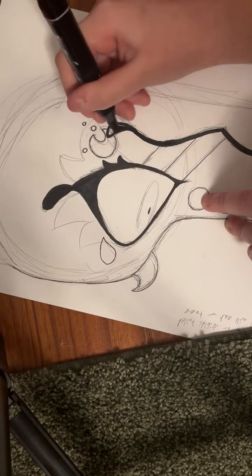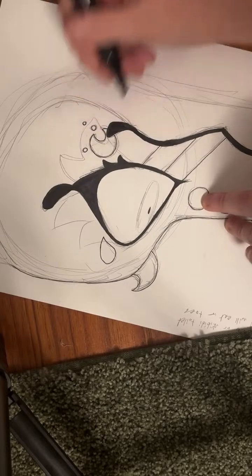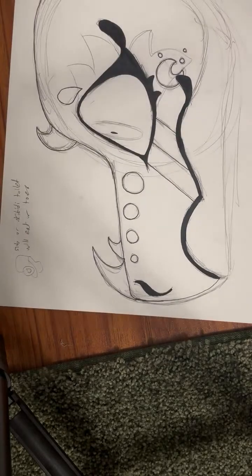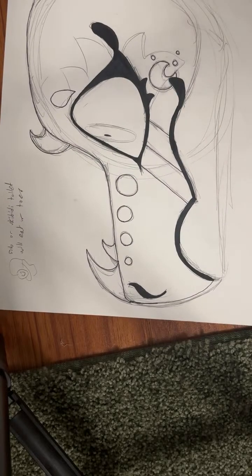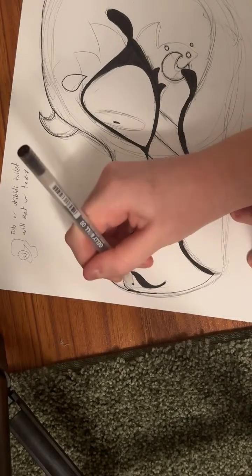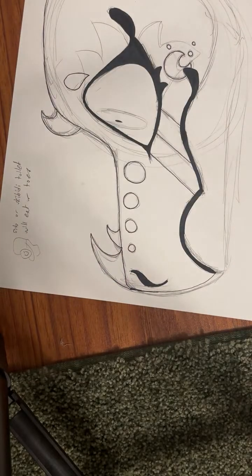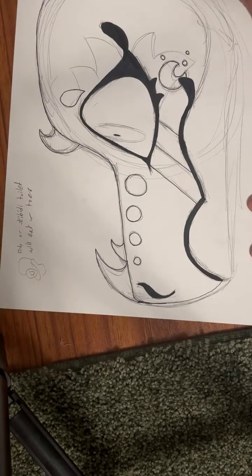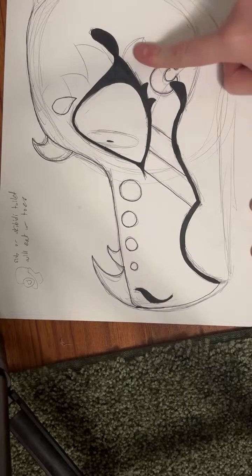There we go. Okay. I don't think that was too bad. Thank you so much. Okay, I think that's done. Oh, I hate that part so much. I screwed up on it. Alright, so that's basically done. I'm not going to outline that because that's just going to stay white.